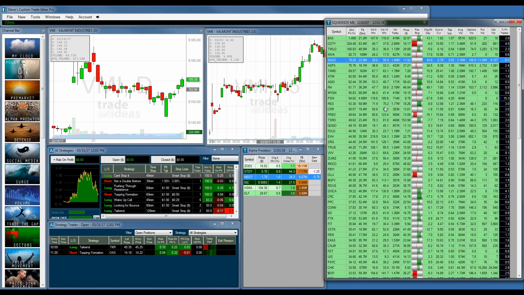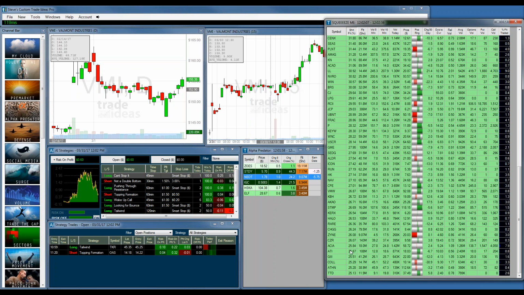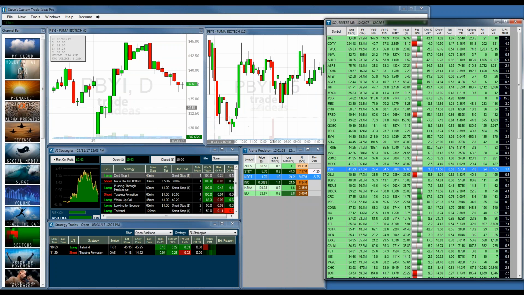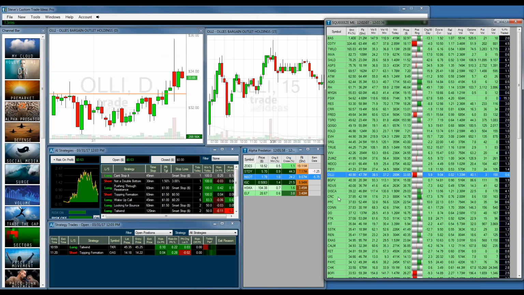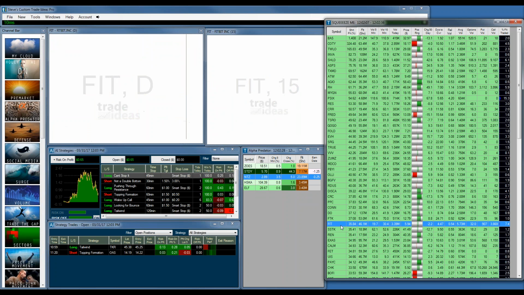Basically, I'm not filtering for much. I'm filtering for just about every single stock out there that does decent volume but has 25% short the float or higher. And next to that column, I actually have the size of the float. But there's a lot of these stocks that, for instance, that one's kind of just doing nothing. That one's in a downtrend. How do I find the ones that might be more interesting?